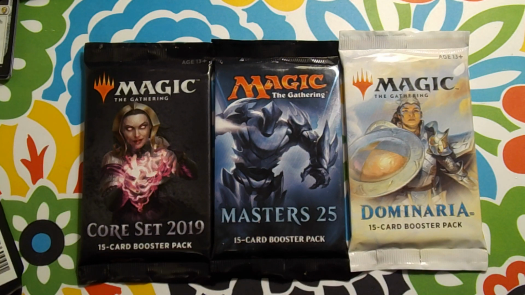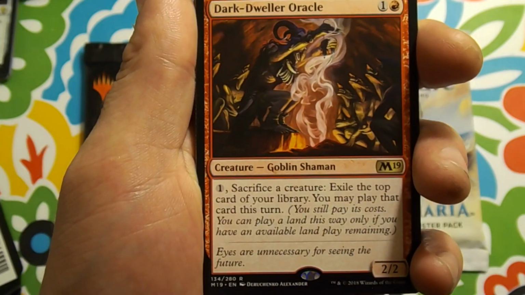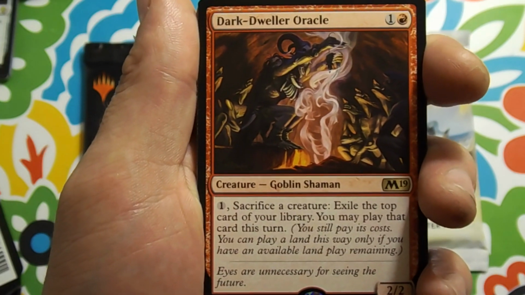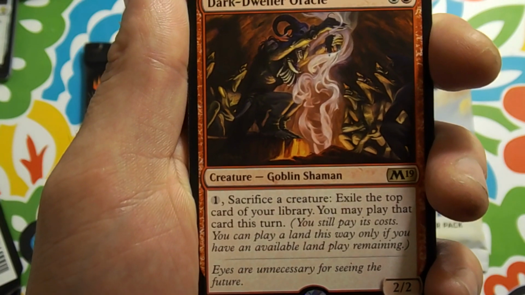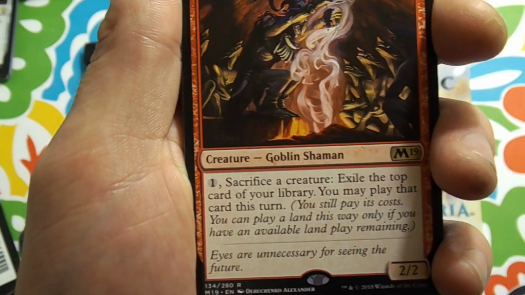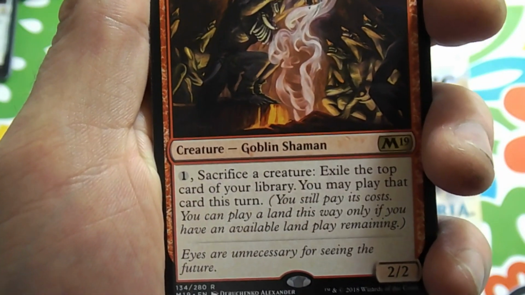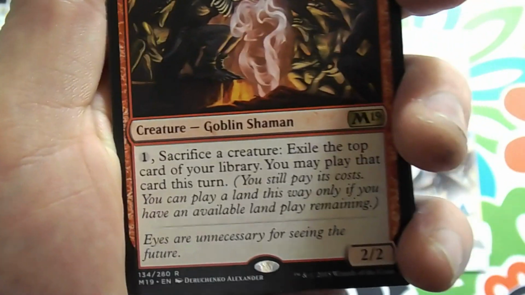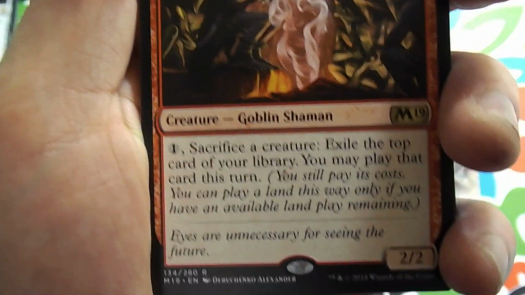Our rare is Dark Dweller Oracle. It's 2 cost, 1 colorless, 1 mountain for a creature, Goblin Shaman. Sacrifice a creature, exile the top card of your library. You may play that card this turn. You still pay its costs. You can play a land this way only if you have the availability to play an additional land or haven't played a land this turn. It's a 2/2.